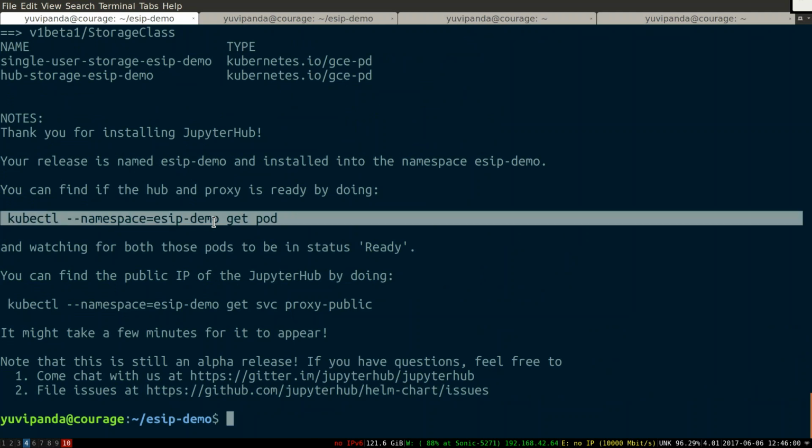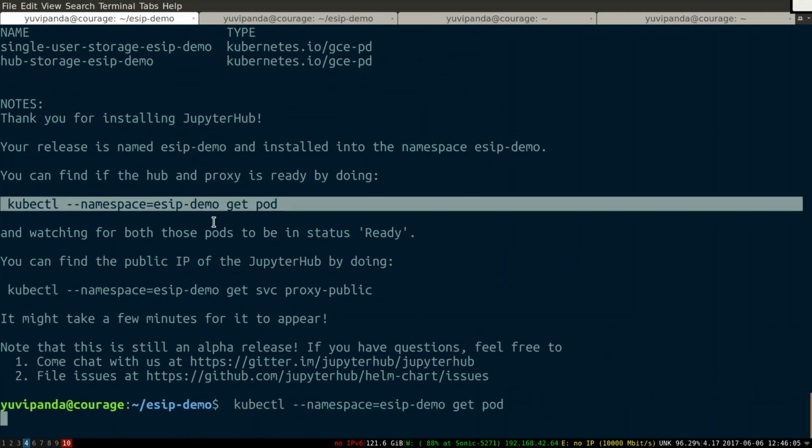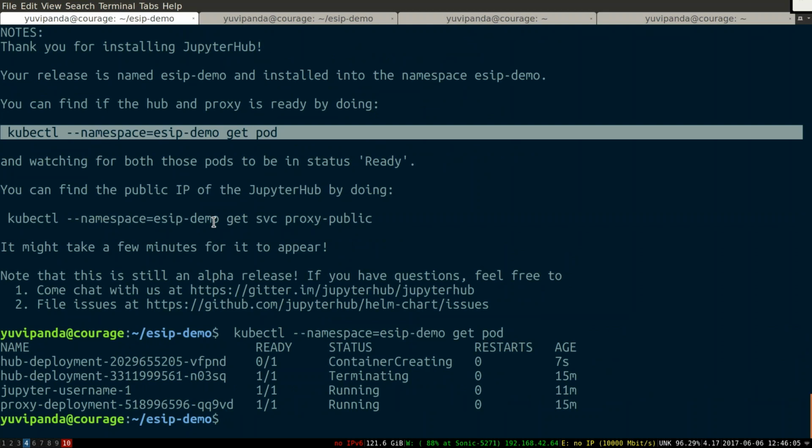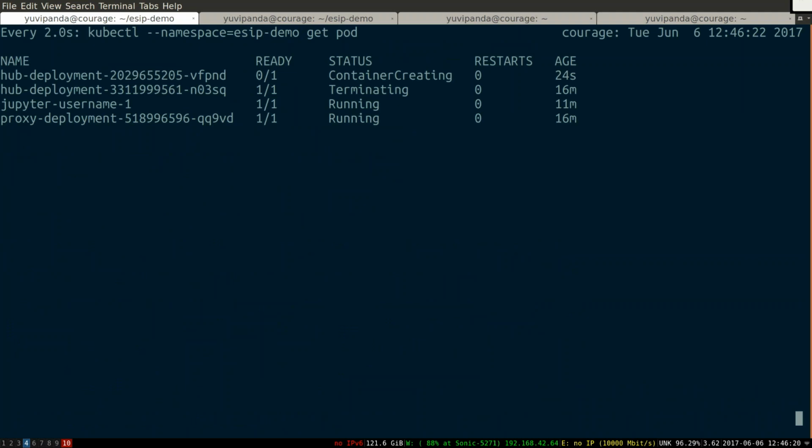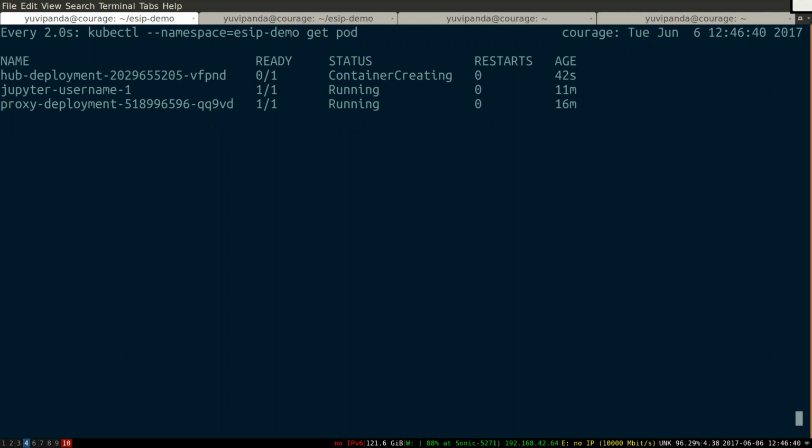So if I do a get pod, you will see that we have restarted the hub because we've changed the configuration of the hub. We have asked it to use a different image. But we have not restarted the proxy. So let me actually set this to watch so you can see this better. You can see that the proxy, which is what users first hit and it redirects them to the hub or to their own containers, has not restarted at all. So the users who are connecting will actually not notice a difference if they're already running there. And the hub config changed, so it's being restarted. So it only does differential deployments. It won't actually take down everything when you do whatever.